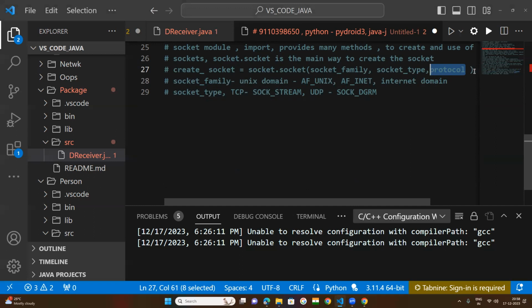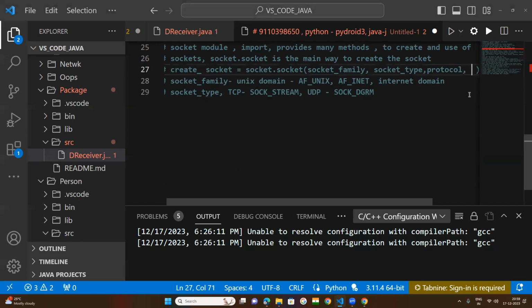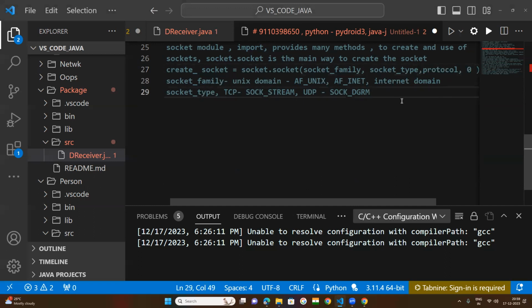If you set this protocol as 0, you are telling the interpreter to understand from the socket type which protocol to select. If you have written SOCK underscore STREAM, the Python interpreter understands that it is the TCP protocol. That is the meaning of providing 0.